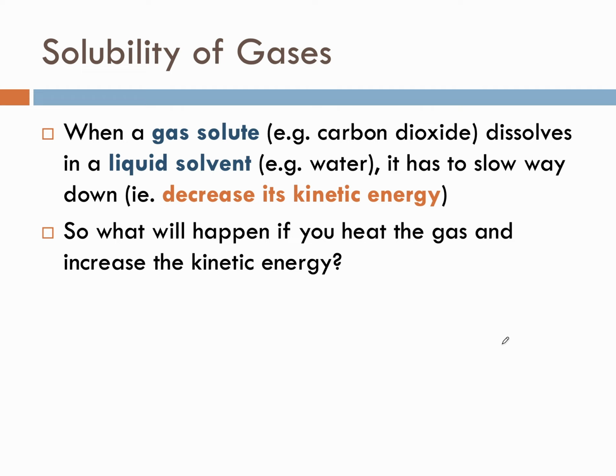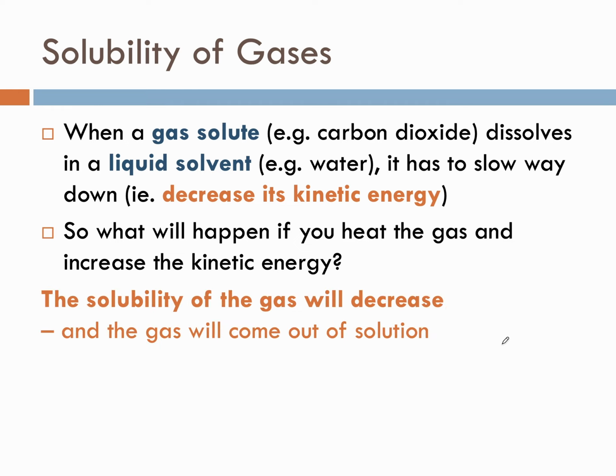So then conversely, if you were to heat the gas and increase its kinetic energy, what's going to happen? Well, the solubility of the gas will actually decrease because you have to slow the gas down in order to get it to dissolve in the liquid. Then if you heat that gas up, you can't dissolve as much. It's not going to be moving slowly enough to dissolve because that fast moving gas just isn't going to be able to dissolve. So the hotter your gas, actually, the less dissolves.